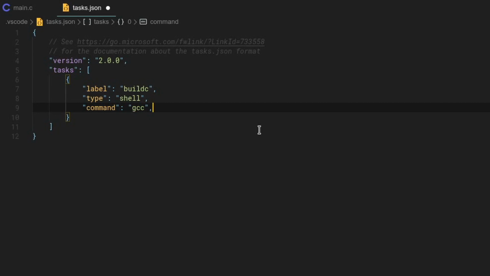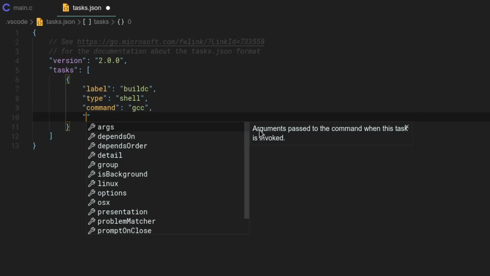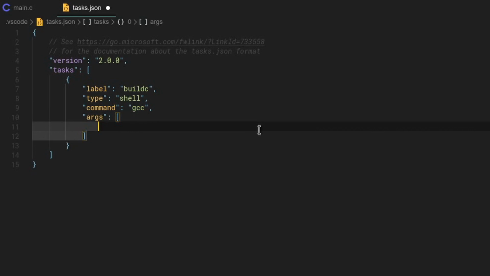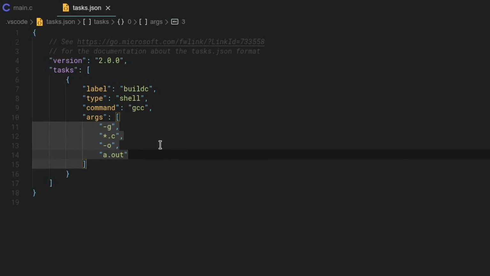Now, we want to give our command some arguments. So we're going to go down and select arguments. Now we're going to add some arguments. We're going to add -g to make the output debuggable, which means it's going to stop on breakpoints when we end up running it in Visual Studio Code. So -g, and then we want to select the .c files that are in the top level directory of our folder. So it will be searching for anything within our C_CPP setup folder. Then we want to set our output, which is -o, and we want to name that to, let's say, a.out for the moment. And that will be our output file.